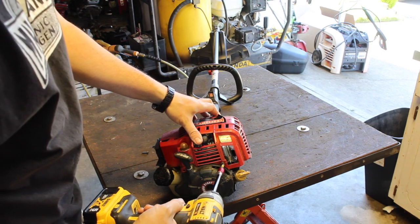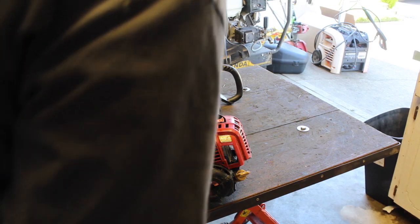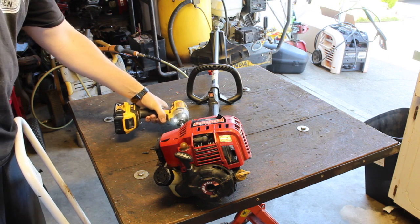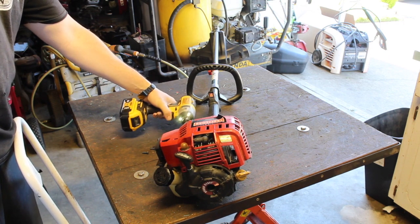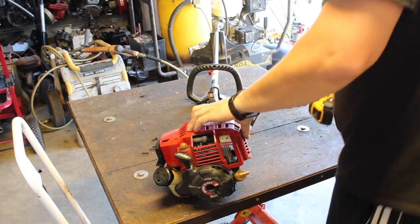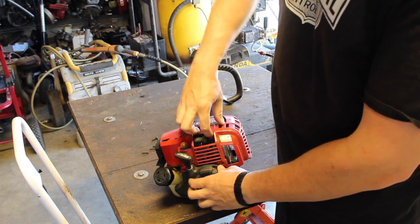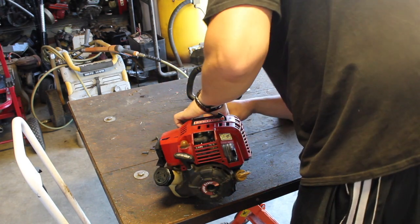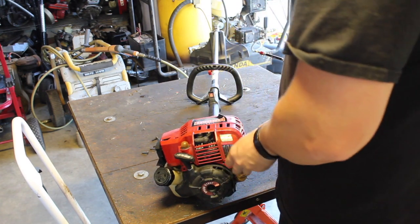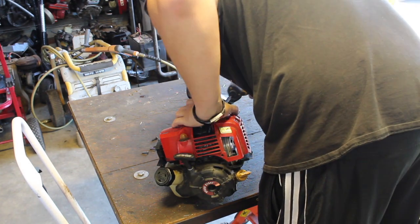I think I've had to do one of these before. And to take it off wasn't horrible. Something of a real pain. You do have to remember where the screws go. Am I missing one? That was just a clip. I think it's the one down here. Oh, it is, yeah.